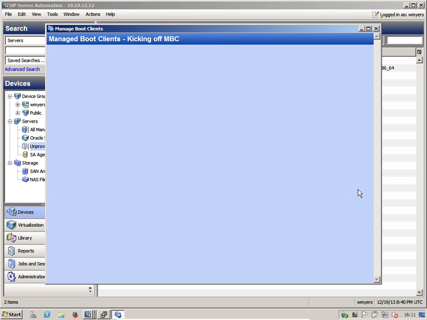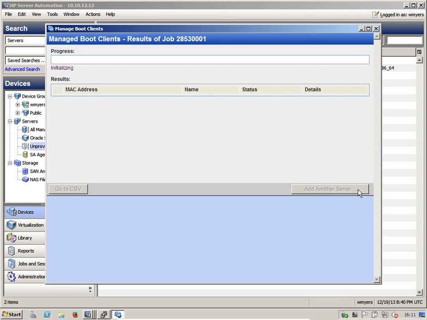But what it's going to do, when this finishes, it will now be waiting, and you can close this out. It's waiting for that MAC address to appear in its unprovisioned server pool. And when it does, it's going to do what you told it to. If you did not pick a build plan you want it to use, it will stop and just be ready to go. So you can automate more.